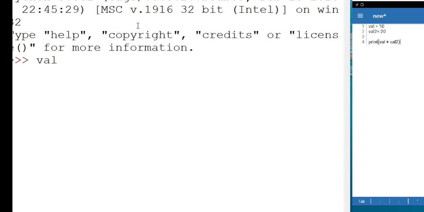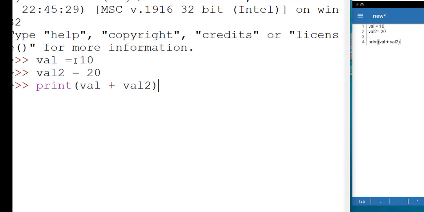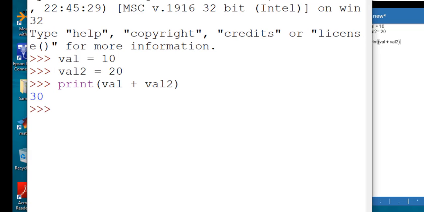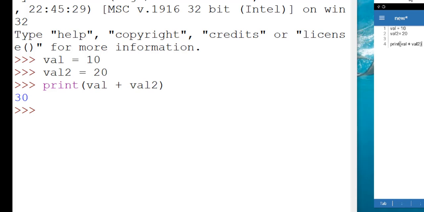Okay, we had val1, assign this to 10, and then val2 to 20. Then you can just simply say print val1 plus val2, then enter, then you get the result, which is 30. So a simple program like adding two numbers or multiplying numbers, you can actually run it directly from here, but that is the same process when you run it on your phone.